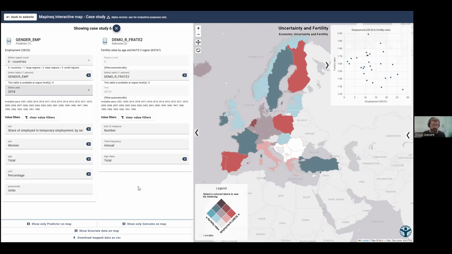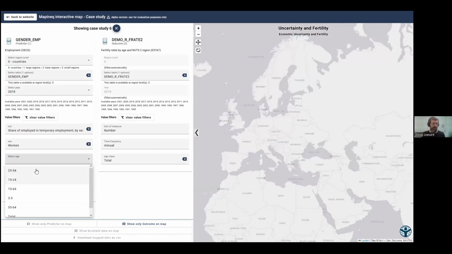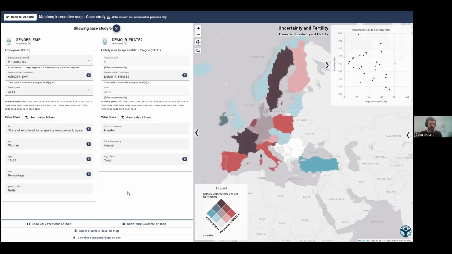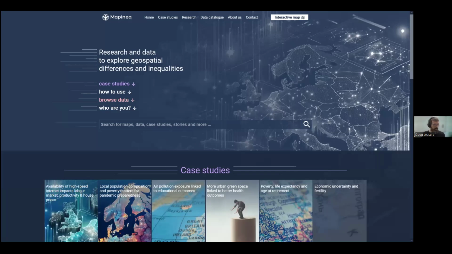And then just quickly, I'm looking at employment statistics here for women of all ages. But if I wanted to look at specific age groups, I could just unselect that age filter. And then let's say we just want to look at 15 to 24-year-old women. We can select that. And then we can really quickly look at that relationship for that age group. Okay, so what I want to show you here is just illustrating how the dashboard can be used to further explore the data relationships that are being highlighted in the case studies. And then let me just come back now to the website, and then I'll switch back over to my slides.